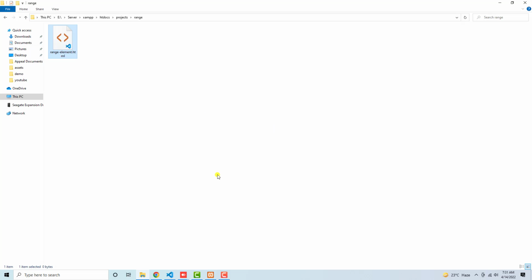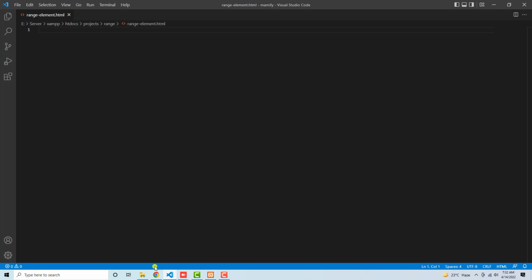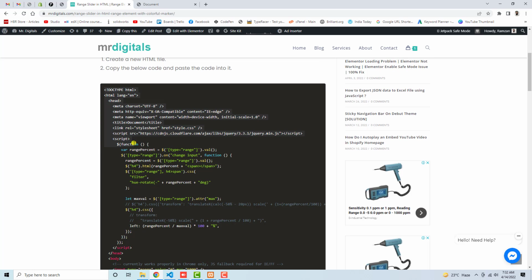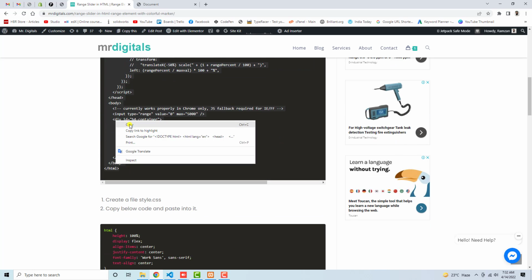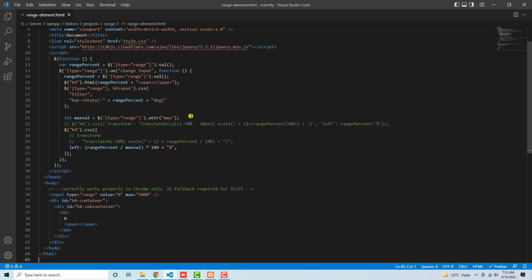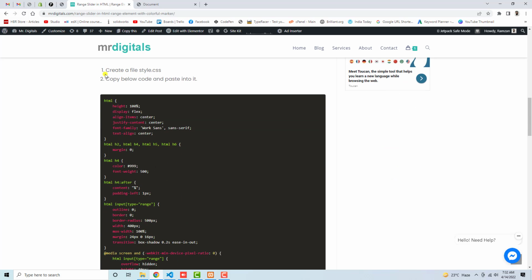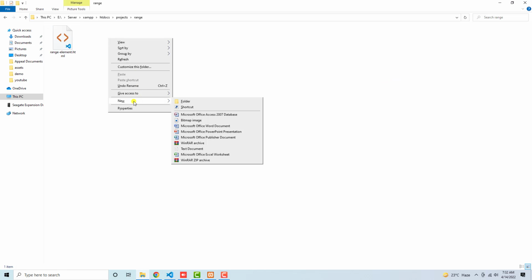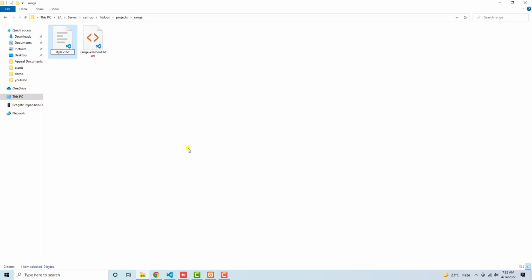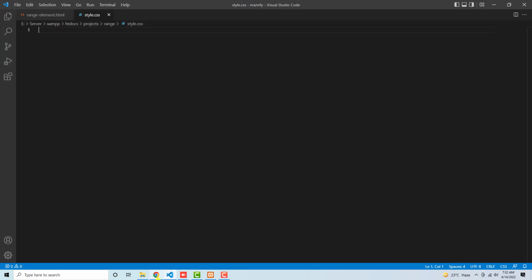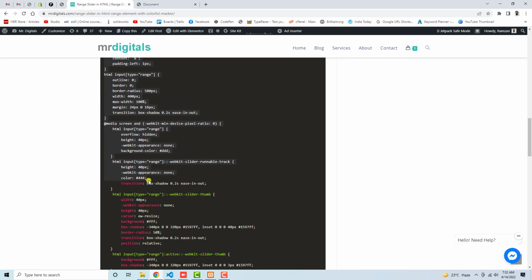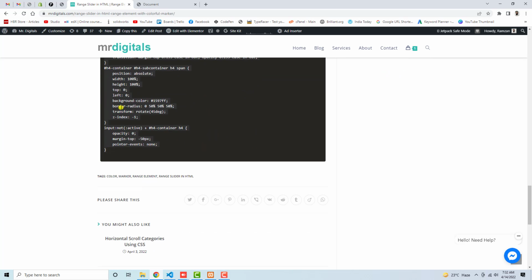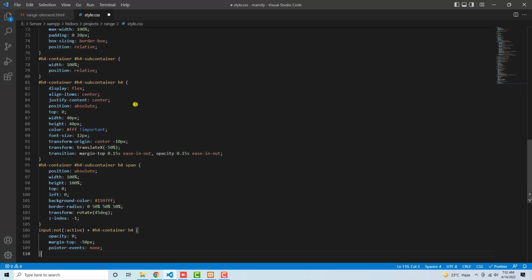All right, and inside of it I need to copy and paste the code which is over here. So let's see, for example, I have copied this code, and then after I have pasted it here, saved the changes. I also needed one CSS file, and for that I have this step, create a file style.css. So let's go to this folder again, and here I have to create a new file which is style.css, and inside of it I need to paste that code which I mentioned. So here I have that code. I need to copy all the way down, and then after I need to paste it here.